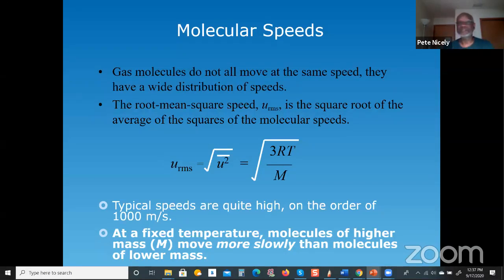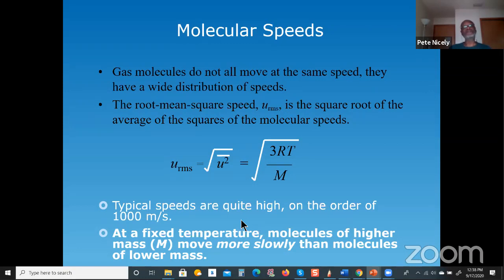The other thing I want to point out is the relationship between the root mean squared speed and the molar mass. You can see clearly, based on this equation, that as the molar mass gets greater, the root mean squared speed is smaller if the temperature is constant, right? So basically, you can make comparisons between two gases, and if they're at the same temperature, you can predict which one would have a higher root mean squared speed.